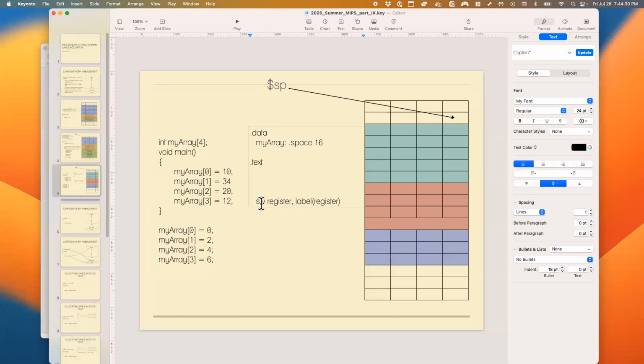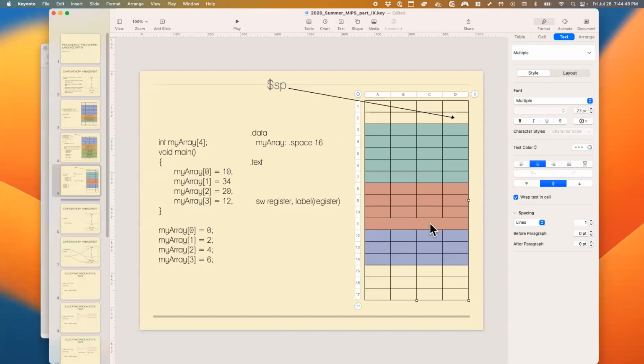So knowing that this is proper syntax, and knowing that my array is going to contain the address of this byte, can you give me an instruction that's going to put the value 10 here? Essentially this instruction. So an instruction that's going to put the value 10 here. Think about that for a few seconds.